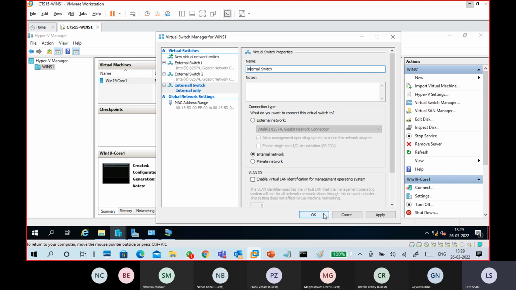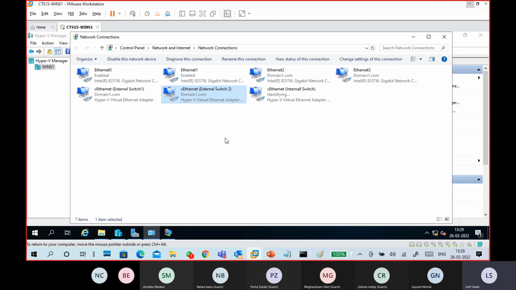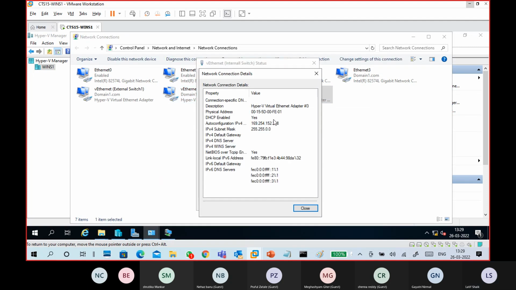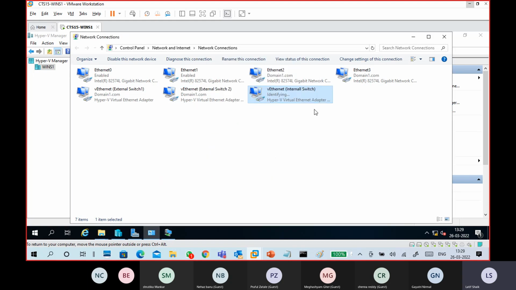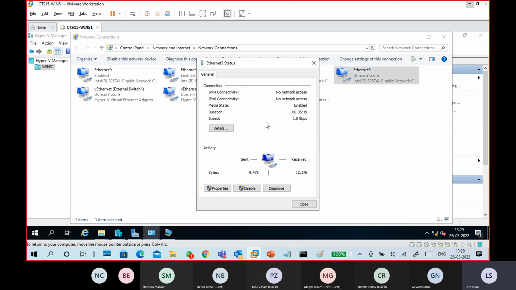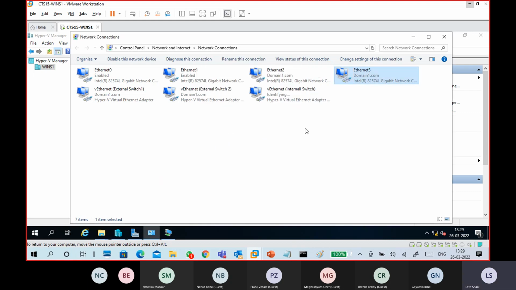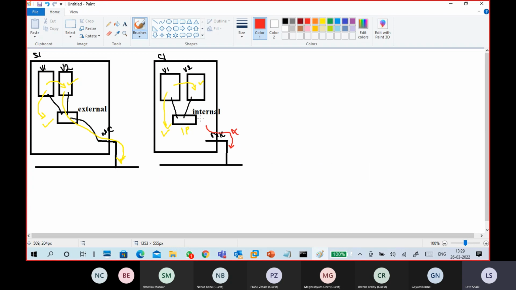Obviously, if your virtual machine is connected to your physical machine, this is the internal switch. You can assign an IP address to it if you require. If you connect NICs, this NIC is not binding to anyone. It is not binding to any physical NICs. It is a separate internal switch. Guys, understand what is an internal switch?